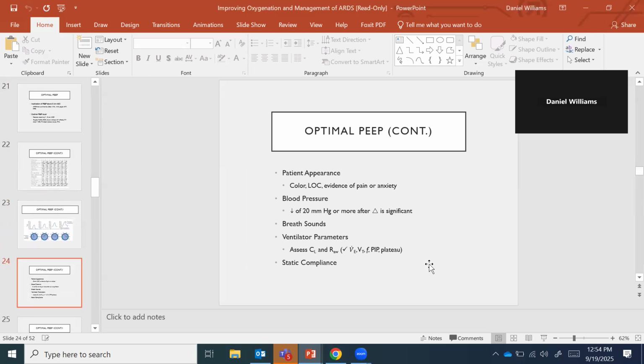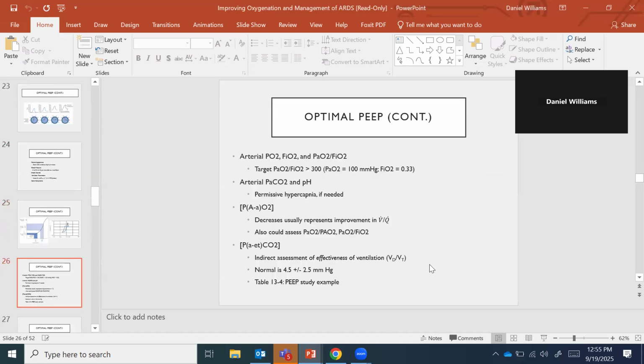Assessing your patient, again, you look at breath sounds, ventilator parameters, anything you would look at with a patient ventilator assessment. And I always tell everyone, start off with patient appearance. Yes, we've got these ventilators, we've got physiologic monitors that our patients are attached to, but don't forget there is a patient attached to those items. So we don't want to get into a habit of treating a monitor and not treating the patient. So monitors may look well, but the patient might not look well, and vice versa. So make sure that you remember there is a patient attached to those monitors.